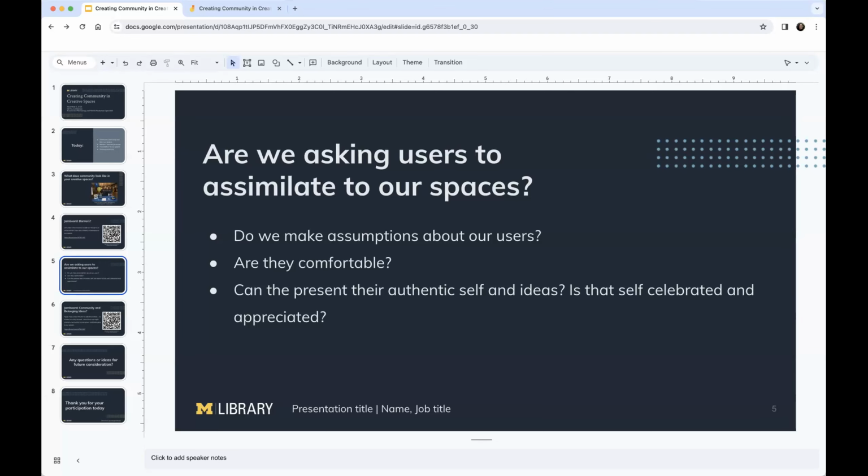Okay. Is there any work that we do or any projects that we may have that we share with others, with our users, or in a more public format to make sure our people are comfortable coming into our spaces? Or do we ask anything of ourselves or our student staff to make sure our users are comfortable?